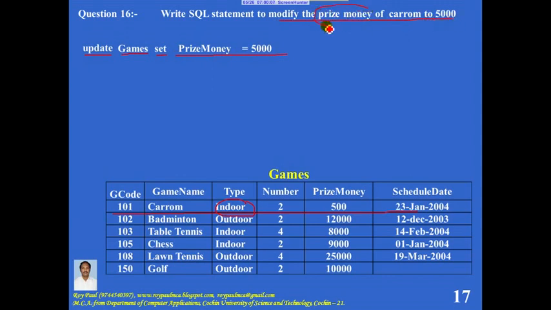So let me write prize money is equal to 5000. Now if I stop here, all the prize money will become 5000. I want the prize money of only Carom to be modified to 5000, which means I should insert a condition.